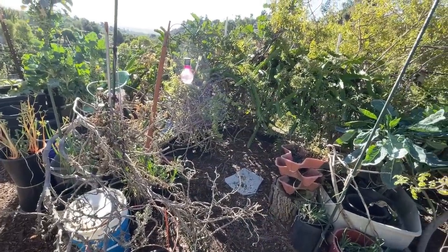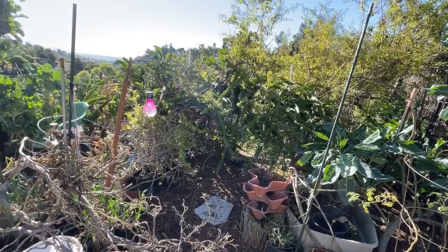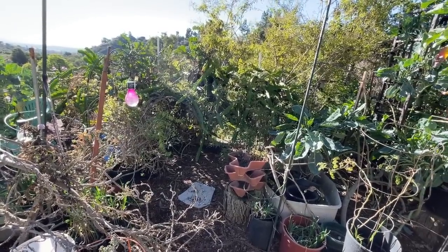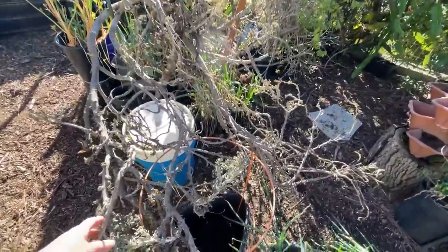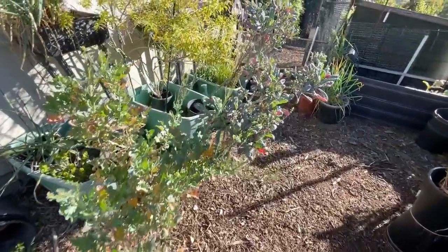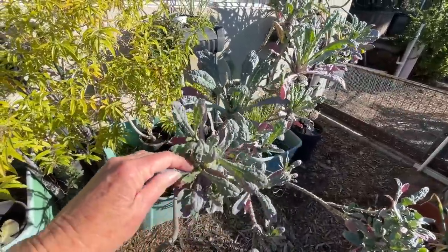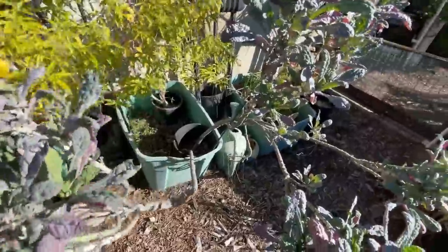Dragon fruit will last — you can make cuttings, we're making cuttings everywhere. Your dinosaur kale though can go for a good five or six years easily. If you take care of it, trim it back, and continue to take cuttings, you can have it almost for decades. This one I think might be a piece of it, but I know I've got some on the other side of the yard. This is going to have to be staked up because it's getting too big. Everything took off into massive growth because of the rain — it loves rainwater.